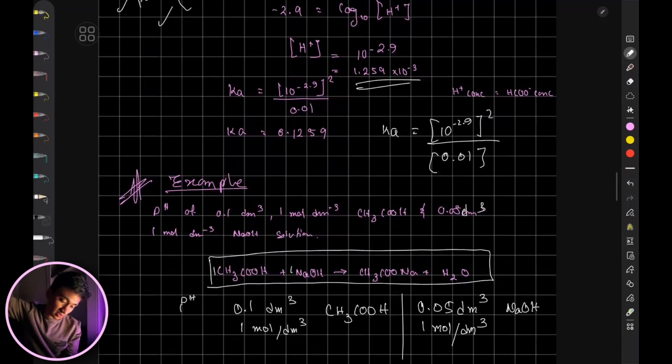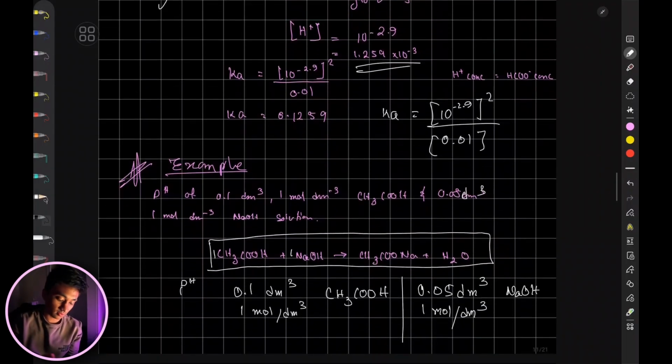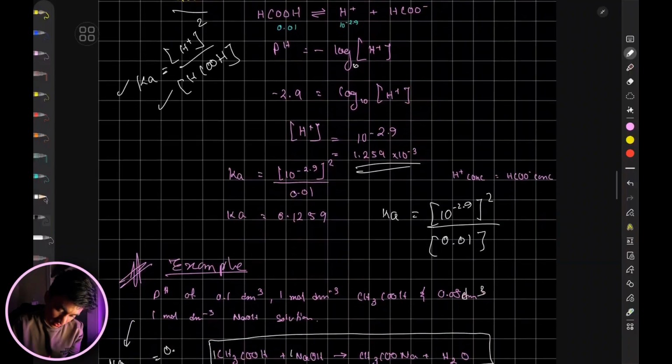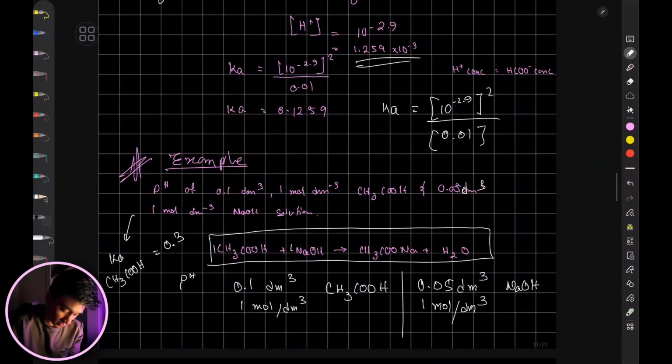Let me make a dissociation constant for you guys. Ka for CH3COOH is going to be, let's say, what did we do in the previous case? 0.2. Let's make it 0.3. So I've given you the Ka is 0.3. Now you do the problem and tell me what the pH is below. You just comment it out.